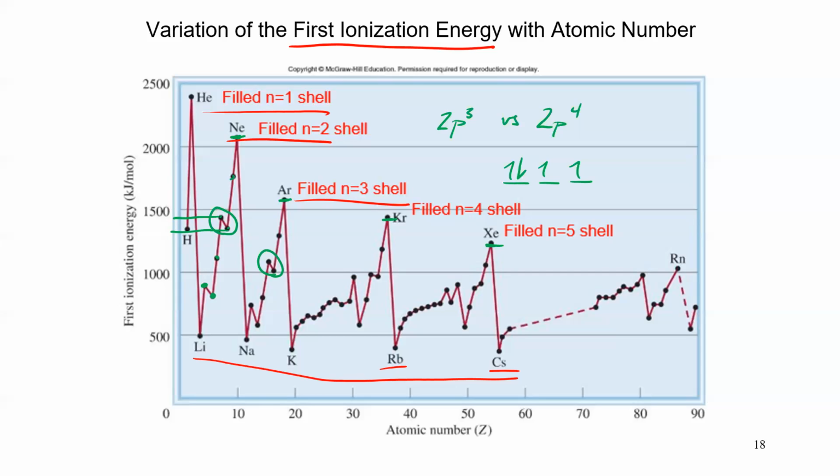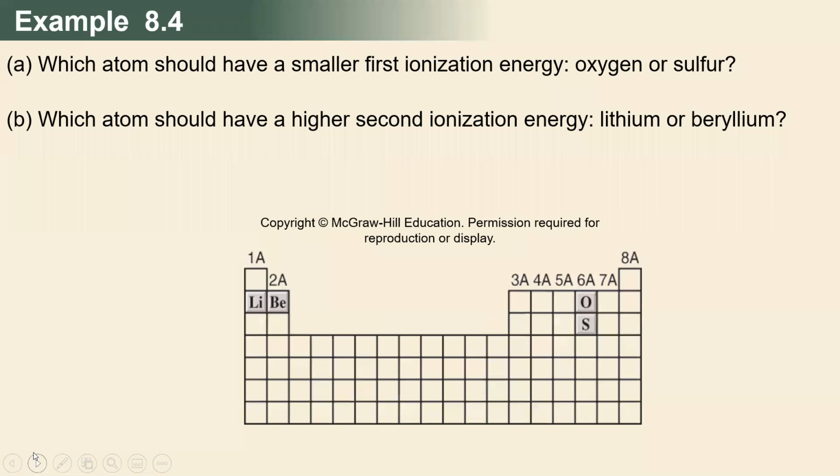All right, so that's ionization energy. That's removing an electron from an atom. So let's take a look at an example here. Which is going to have a smaller first ionization energy, oxygen or sulfur? Well, first off, neither one of these really wants to lose an electron. They want to add more electrons to get to their noble gas configuration rather than lose 6 electrons to get there that way.